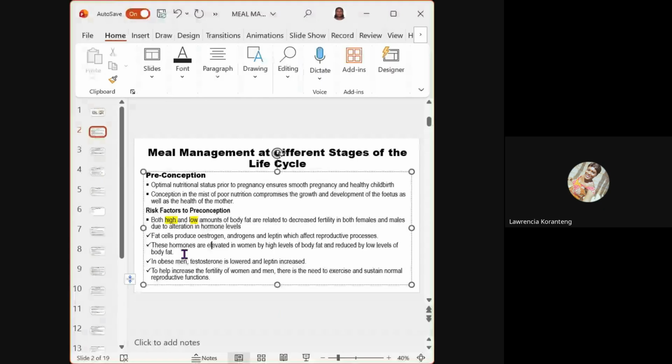So if that person is releasing polyunsaturated fatty acids and protein, it means you need to give him foods that are very rich in polyunsaturated fatty acids, so that they can make the sperm more healthy and more fertile. That is the reason preconception nutrition is very important, so that the man will have enough sperm to produce. And it's not just about getting enough in number. The sperm should be healthy, the sperm should be viable.